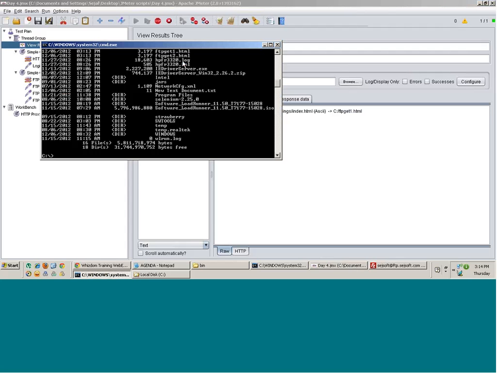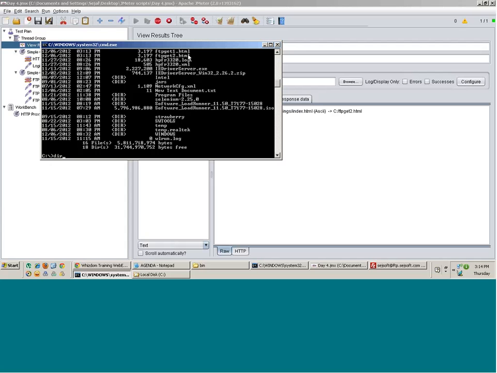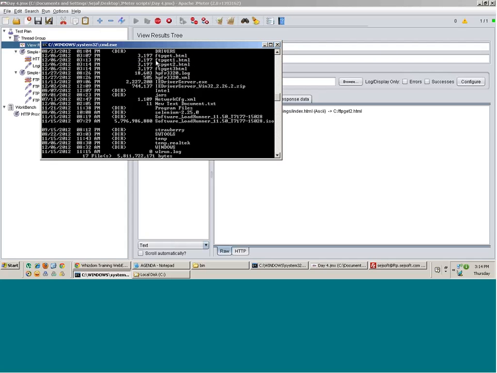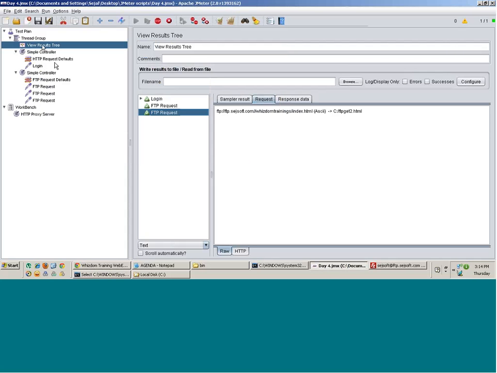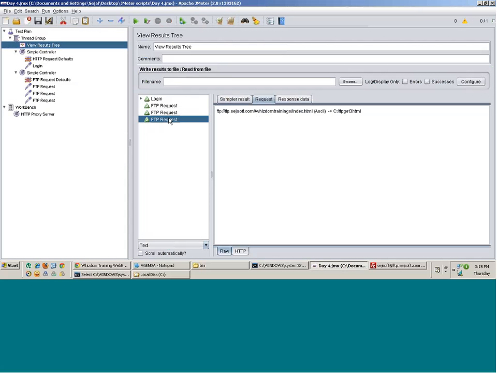FTP1, 2 have been created. We're waiting for the third request, that is why we don't see FTP3 here. Once again, if I fire it, okay, now I see FTP1, 2, 3. FTP get 1, 2, 3. All the 3 files have been retrieved. Similarly, you can change the request, you can put some file, check out the remote file location, give what local file you want in place of this, and in the same manner the test should run fine.